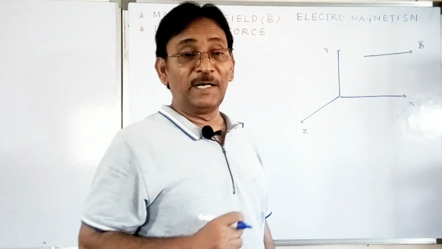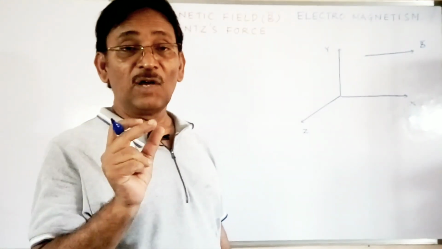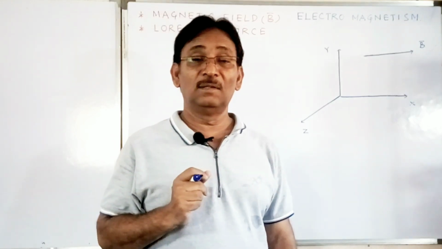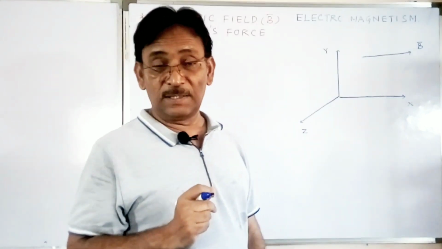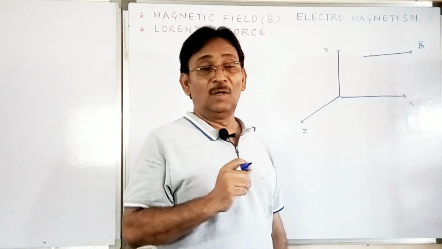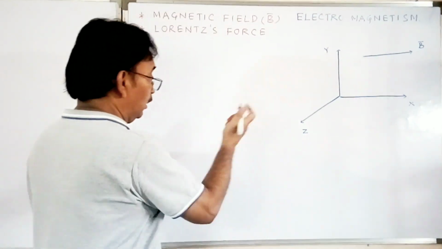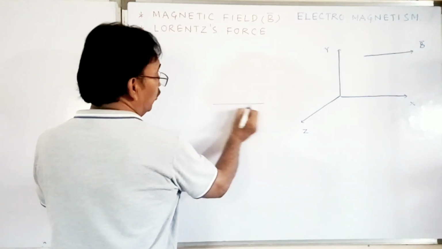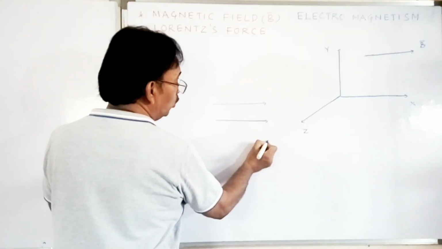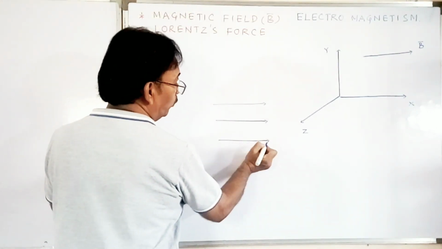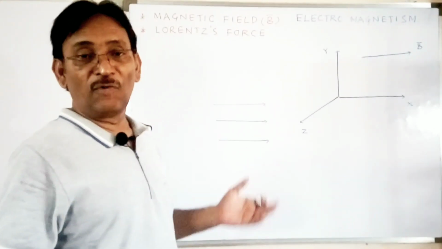And what is a uniform magnetic field? It is the field where the intensity of the field is the same at all places. What does it mean? Here, every place in that field has the same kind of intensity. And already we learned that the lines of force in a uniform magnetic field appear to be parallel to each other. And already I told you, a uniform magnetic field is always a part of a non-uniform magnetic field.